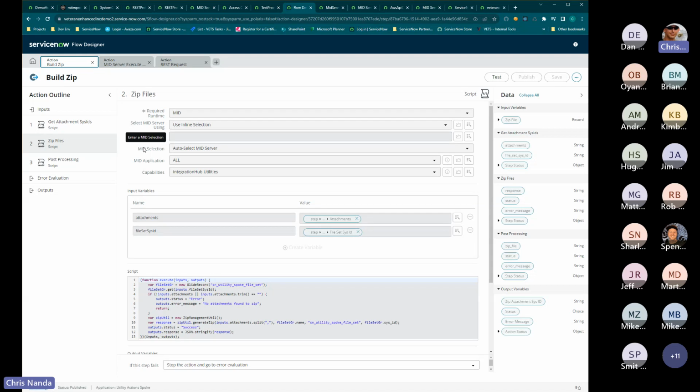And so ServiceNow has added utilities. This is an out-of-box integration hub utility pack that ServiceNow has, but basically, you define your zip file, what you want to be in it. So all the files that need to go into this zip file, and then it sends the information down to the mid server, and the mid server is actually doing the zipping of it and then sends it back. And so you can see here, this is an action. So I'm not going to go too deep into Flow Designer and how it works, but you can see up here, this is an action.